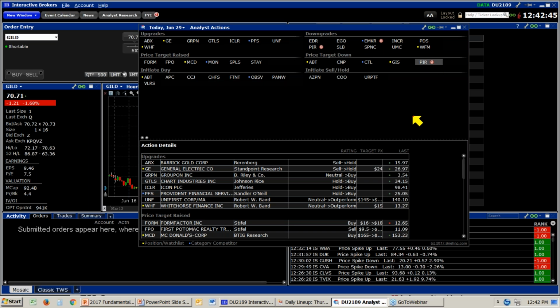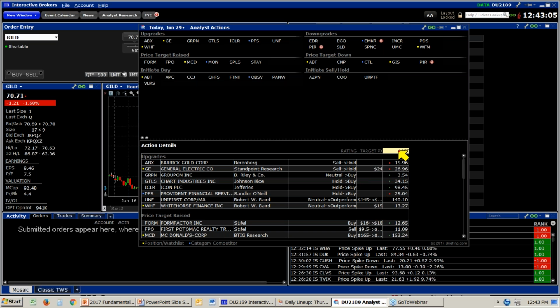And so even these icons that are included can give you that additional information. Action details, notice here the rating, whether it's a change from a sell to a hold, neutral to a buy, or hold to a buy. So you can see what each of those actions are.